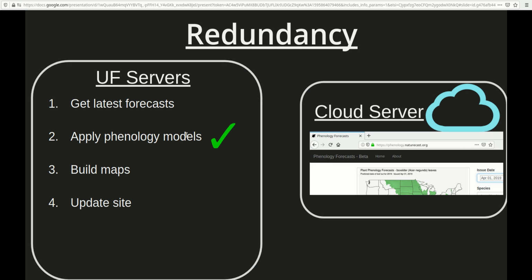And an important part of the forecast system is you can always view the latest forecast on the website. That's because it lives on a server in the cloud that isn't connected to anything I've talked about so far. All this modeling stuff happens behind the scenes and only updates the website when things run successfully. That way, when NOAA changed their servers and broke my stuff, the forecast site was still always available, regardless.